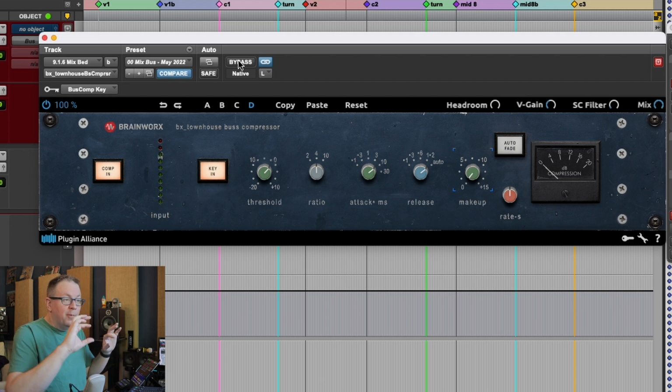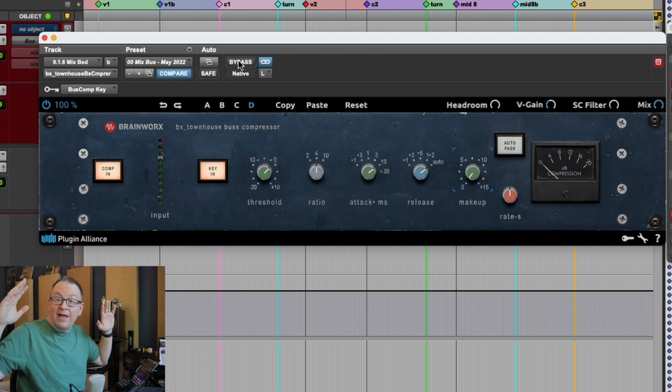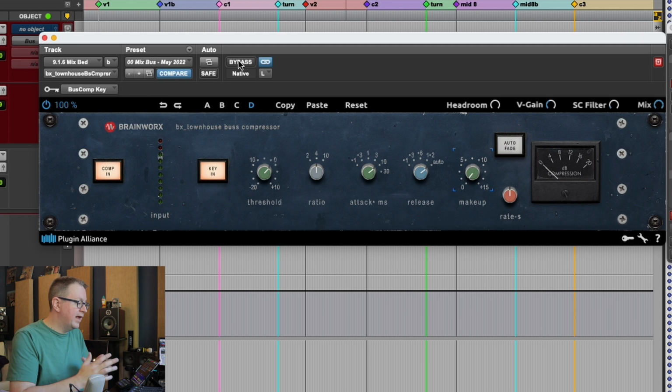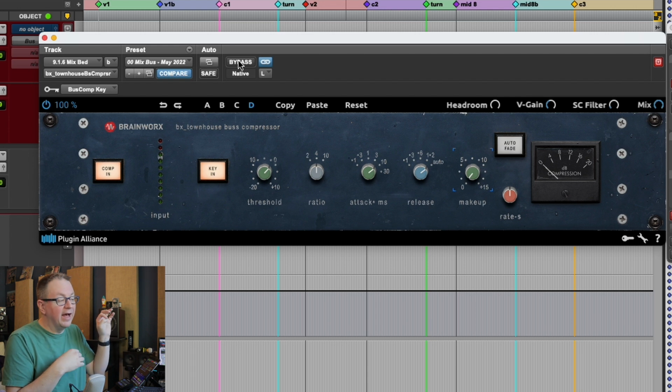glad, because part of me has really been wanting to stop using bus compression because I want to start doing more with objects, I think, especially between sort of the ear level layer and the height channels. I've been experimenting with putting things in between a little bit more, and sometimes I really like it. But if I want to do placement like that, I have to go to objects, and it's so much harder to do any of this kind of bus processing or processing everything.